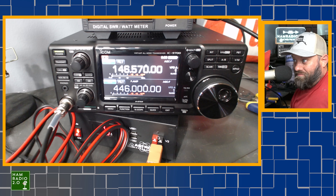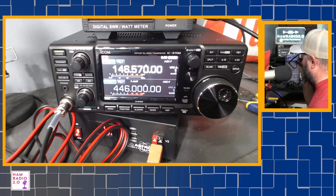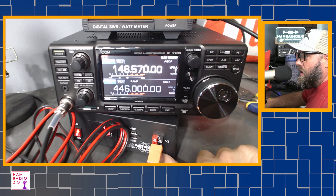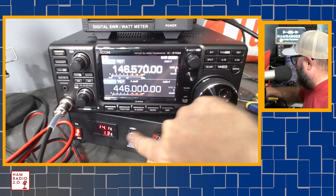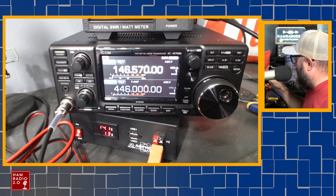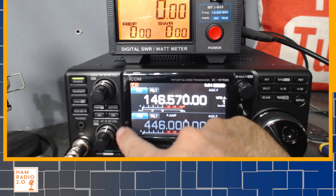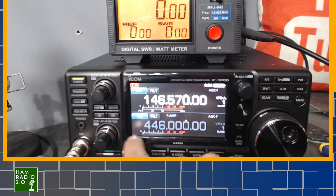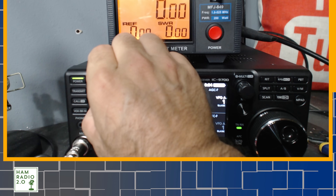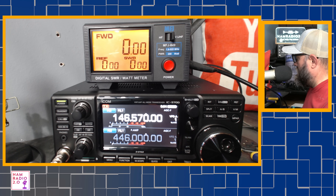I can already tell you right now, this thing's cool. The menu systems are a little bit different than the 7300, although admittedly I can't remember the last time I updated the firmware on my 7300, so it's probably old. This is actually pretty darn cool right here. I'm using the 50 amp Astron power supply sent to me by Astron through Gigaparts. The first thing I noticed is there's a main and a sub VFO, volume right here, and you can see the little green mark right there for squelch — there's a separate volume, RF gain, and squelch knob per band. I like that — I think that's pretty cool and handy.